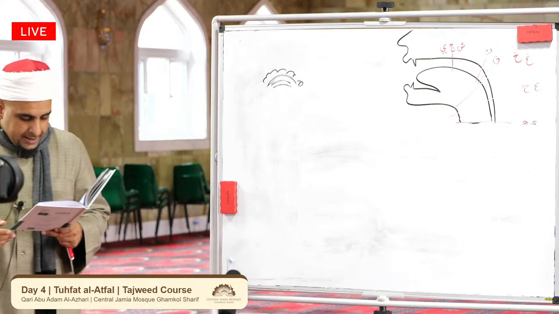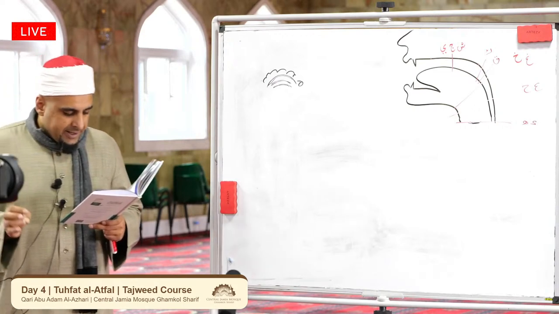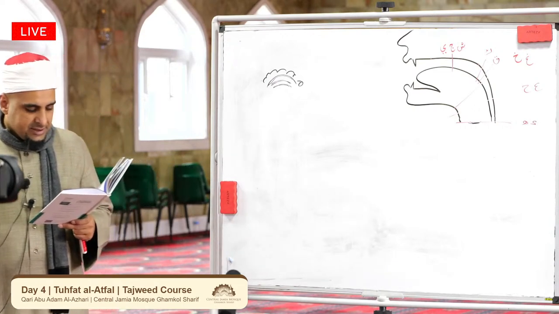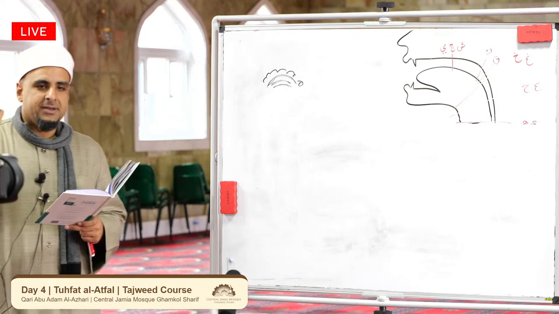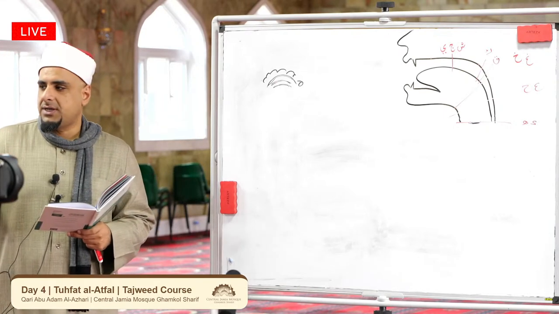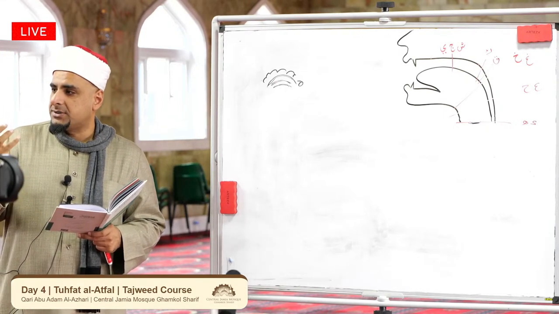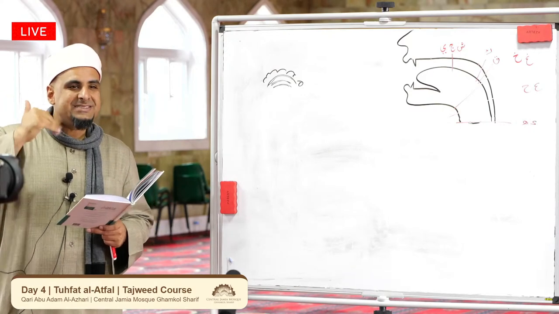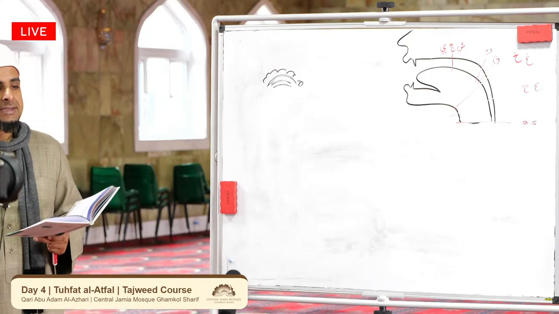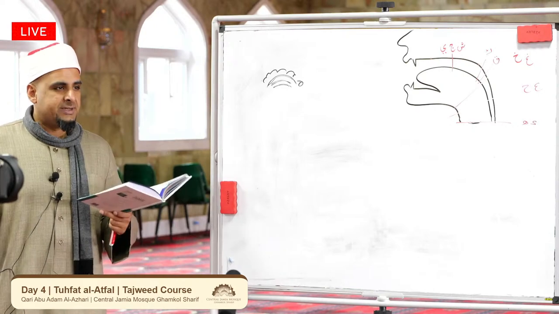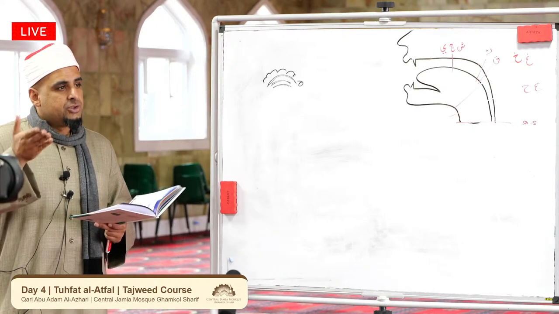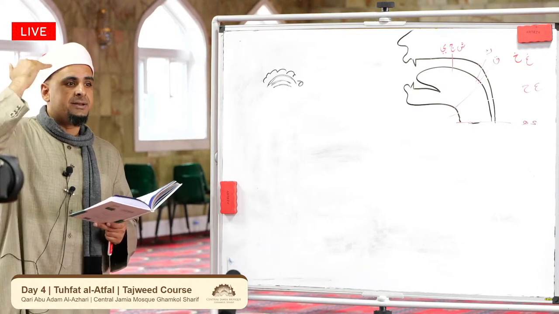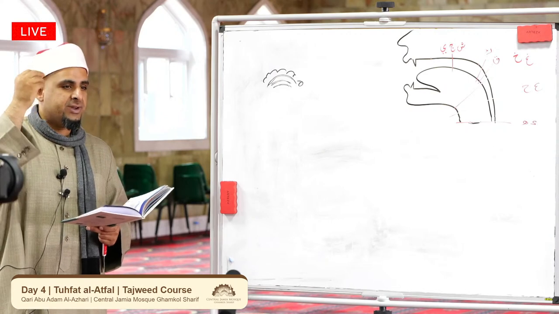Okay. So all three are pronounced by raising the wasta lisan to the hanak al-azmi. What was the hanak al-azmi? The hanak, the palate, that is a bony part. Yeah? So without raising the tongue, you're not going to get any letter. The letter's not going to come out automatically. There has to be some sort of contact. So the tongue touches your palate, the roof of the mouth, to generate the sound.